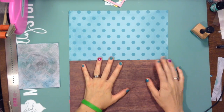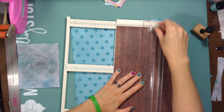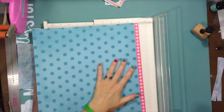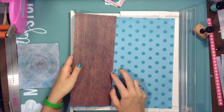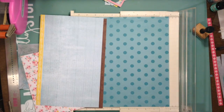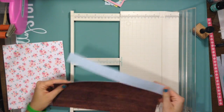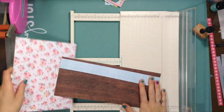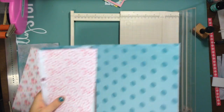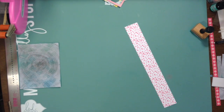And I don't have a silhouette cutter, so I have to do everything manual, which makes it harder and easier all at the same time. And I have that stitched embossing folder, which is so pretty because it has these stitched hearts. So you're really not going to be able to even see it in the close-ups. I should have thought to put it up close to the camera so you guys could see it. It is gorgeous. If I remember correctly, when I post this on my blog, I'm going to try to post this one on my blog. I'll take a picture of it or something so that people can see it. So if you're interested in that, leave that in the comments so that I can remember to do that.